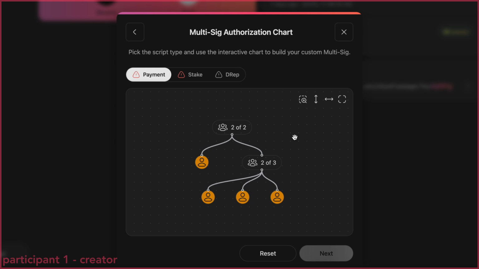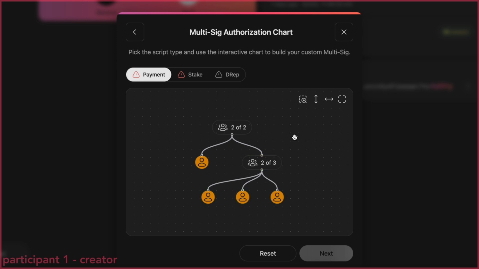For this, you need 2 nodes. The first node must include participant 1, corresponding to the CEO, as well as the second node, which contains participants 2, 3, and 4, corresponding to the board members. The first node should require signatures from both its members, participant 1 and the board node. The second node should be considered validated as soon as 2 out of its 3 members sign.